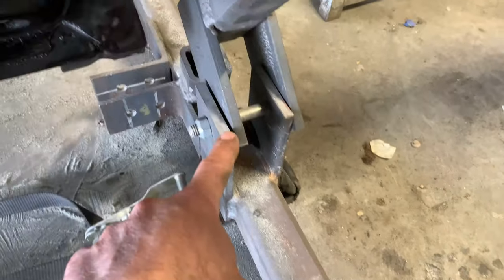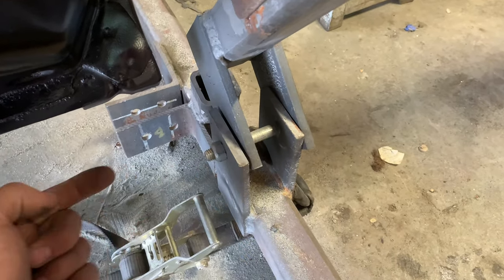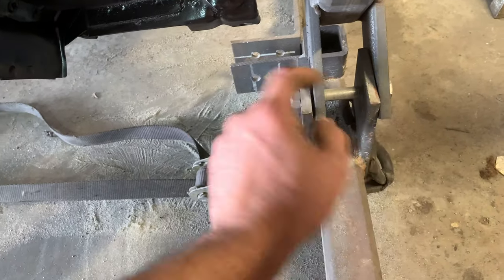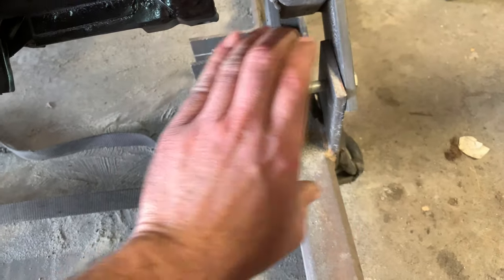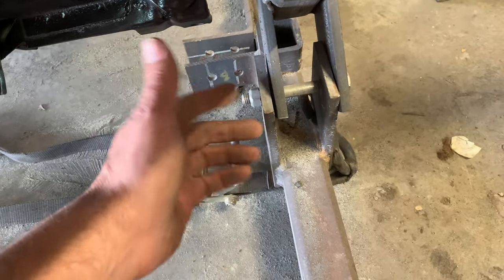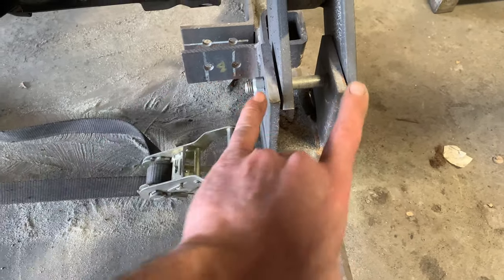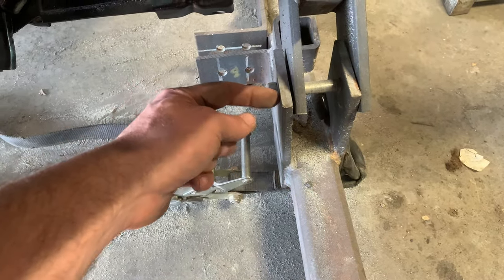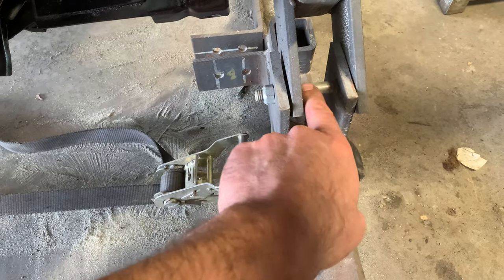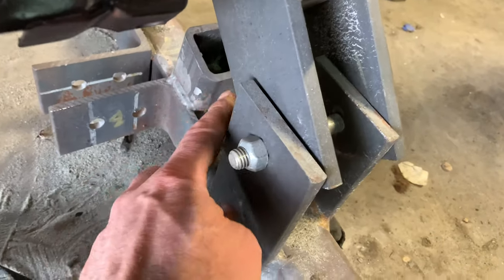The hinges — I didn't over-engineer these. Very archaic, super simple: three-eighths plate steel. I cut four pieces for the front, four pieces for the rear — eight chunks exactly the same — drill holes through them, and you see it's a half-inch bolt with a lock nut so it can't walk off. As long as it's just snug it'll pivot fine and won't walk back and forth. Using two hinges keeps it from twisting so it's a very tight fit. The shoulder on the bolt makes a nice pivot — works out really good.